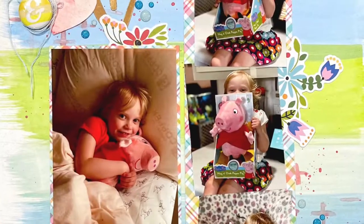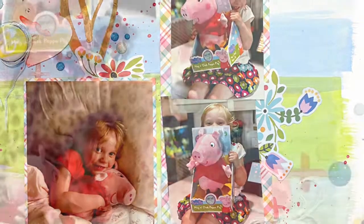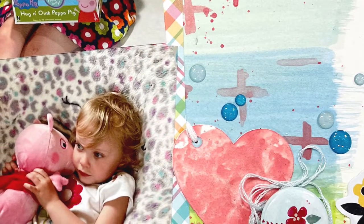I hope you'll give the June color kit a try. It's so pretty. It has so many gorgeous colors in it. And as you can see, they all work together wonderfully to create gorgeous layouts.